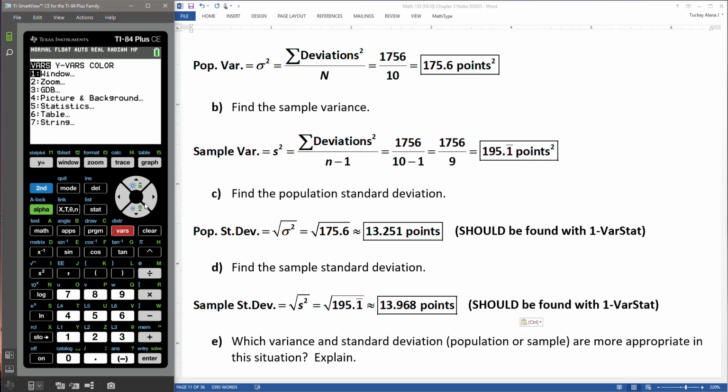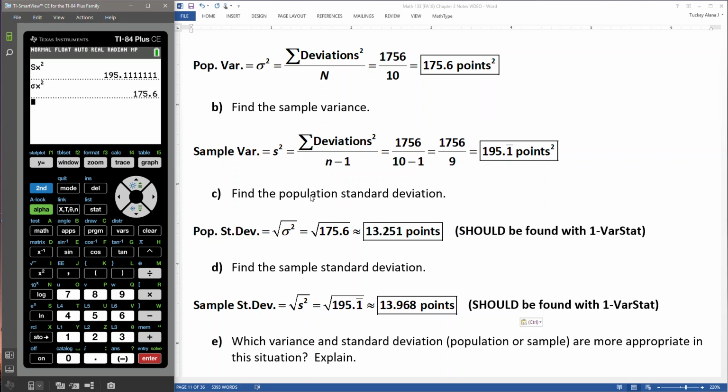So if I go to variables and I go, hey, look at number 5, statistics. That's the name of the class. That's a good sign. So I hit number 5 and then see number 3, Sx. So if I hit that, Sx, and I hit squared, it actually knows the standard deviation S with all the decimal places. So 13.968, yada, yada, yada. I press enter, and there it has it. I could do it again for the other one. So vars 5, sigma x, and squared. And there you have it, 175.6.